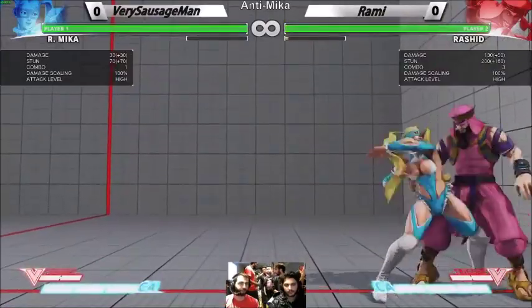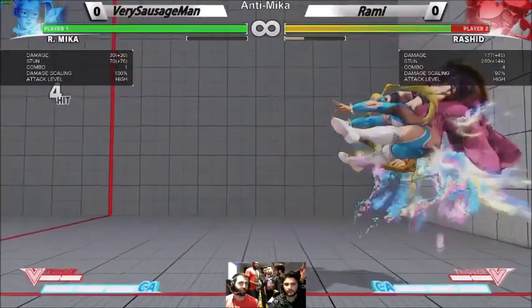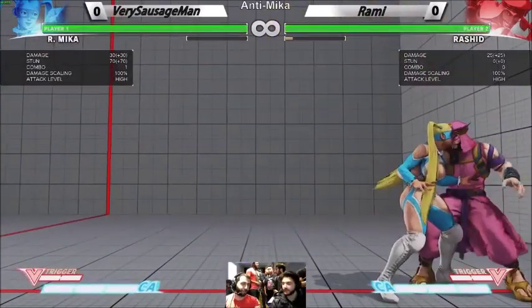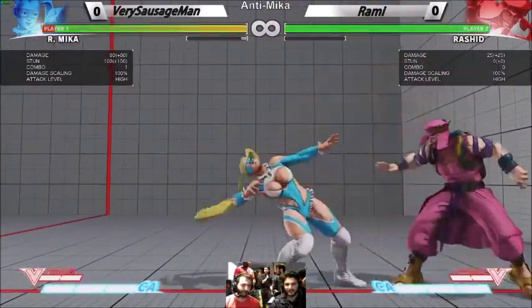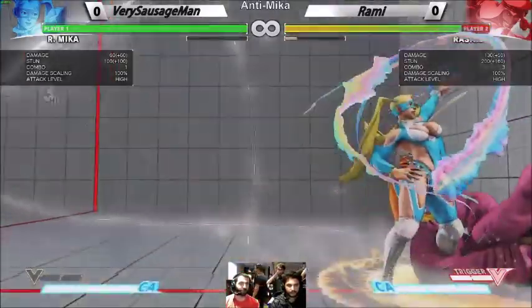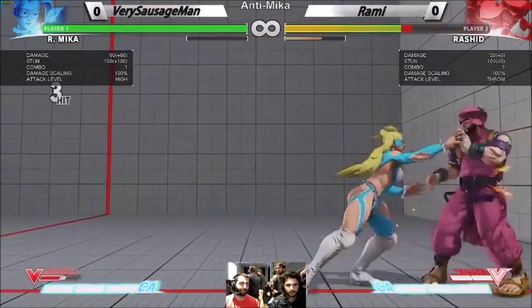But for that to happen, you have to quick tech. And then you gotta guess. Right. And that's the backwards mix-up? That's a cross up, by the way. That's the cross up. Yeah. For the non cross up version, it looks like this. And it's a lot of damage.